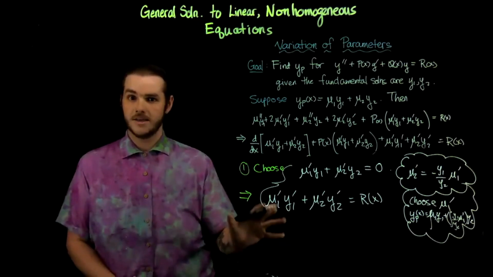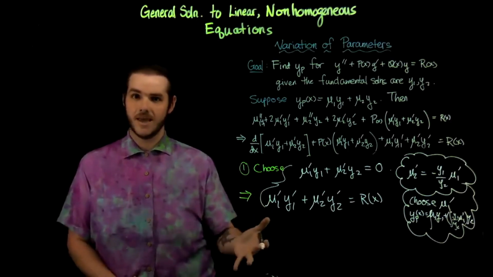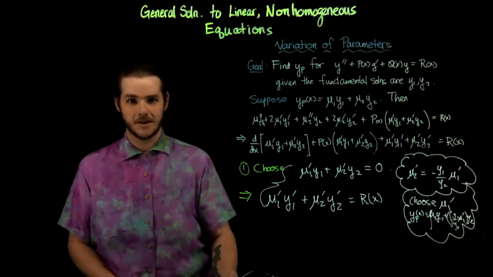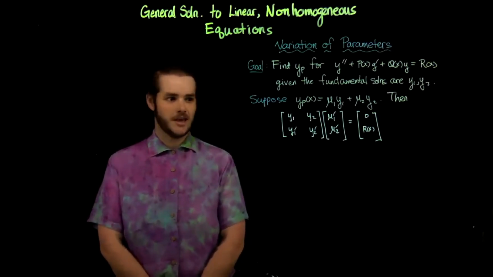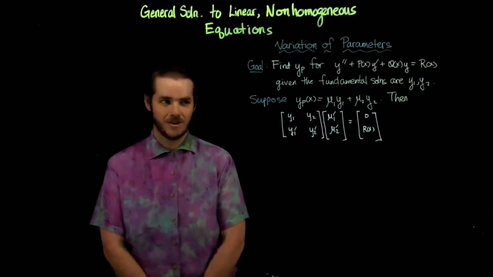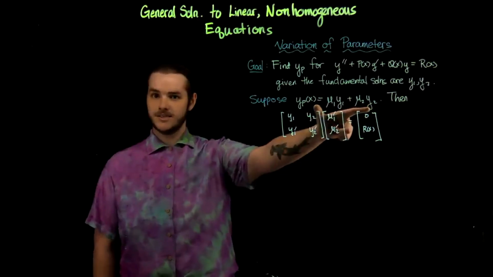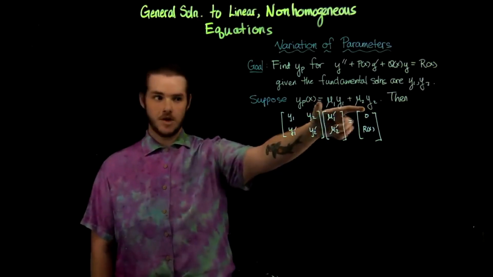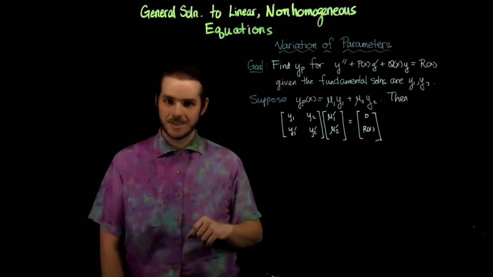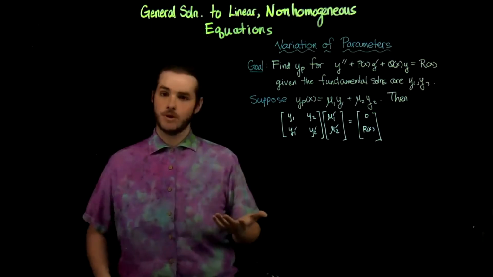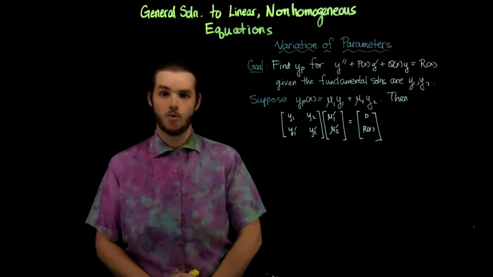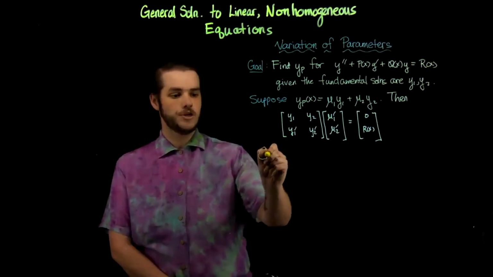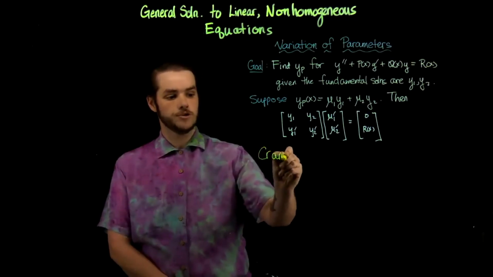This is a lot of clutter, though. So once again, I'm going to clean up. Once again, I have cleaned up our work a little bit and put a pin in where we last left off. So here is the trial function that we have selected. We have arrived at this linear system of equations to find mu1 prime and mu2 prime. And I can solve this system of equations in one fell swoop using a trick from linear algebra called Cramer's rule.